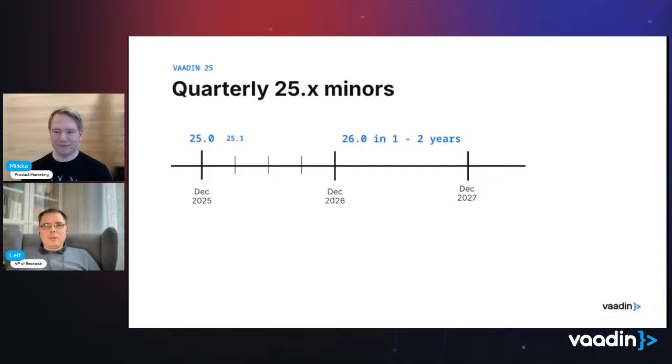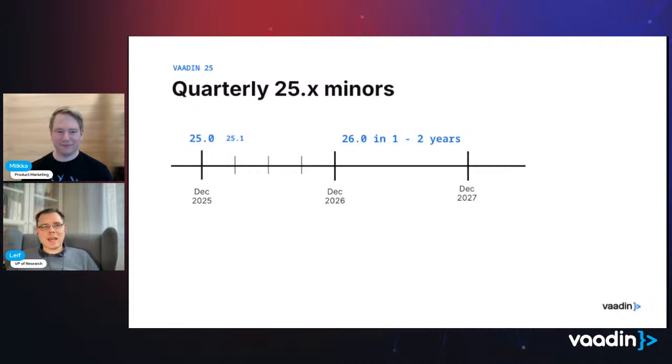So with 25, we will continue in exactly the same fashion. In one way the .0 release is the nasty release. This is where we make those breaking changes that we need to have a good foundation to build on for upcoming things. There will definitely be some exciting new things, but yes, it might require some adjustments to your application to upgrade to this one also. But then beyond that, that's when the actual exciting things start. Then we will do the same quarterly releases that we have been doing with Vaadin 24.